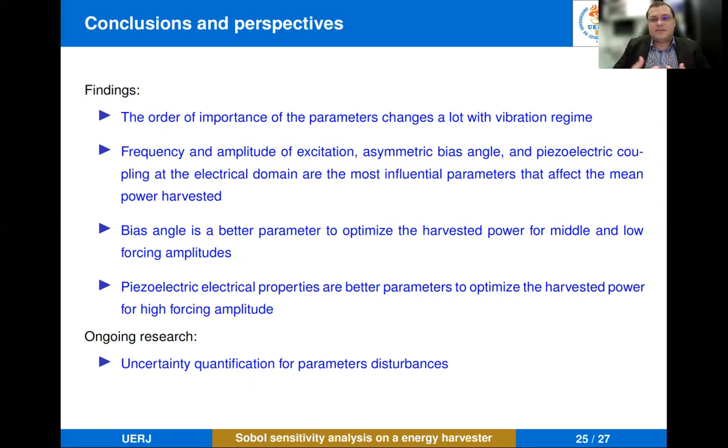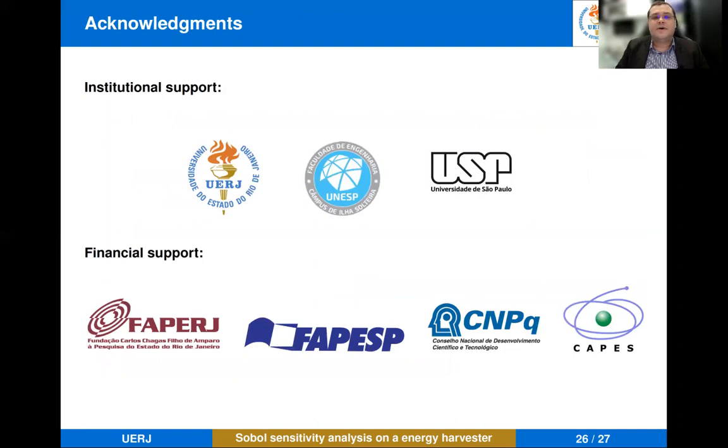We continue this work studying quantification of uncertainties for the parameter disturbances. This is ongoing research. I wish to acknowledge the institutional support of UERJ, UNESP, and USP for this research and the financial support of these Brazilian funding agencies.